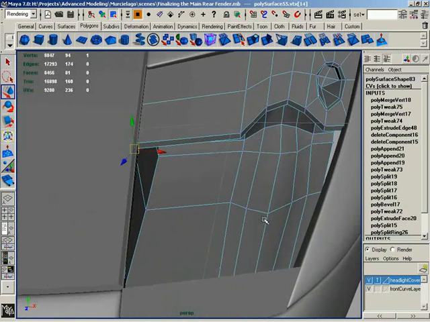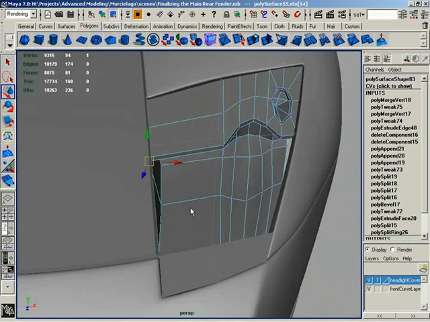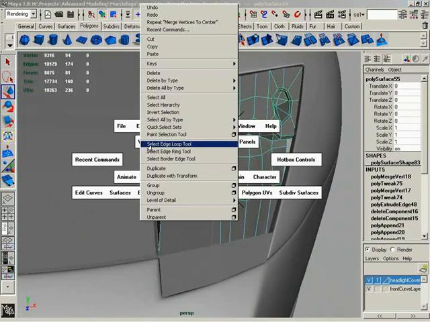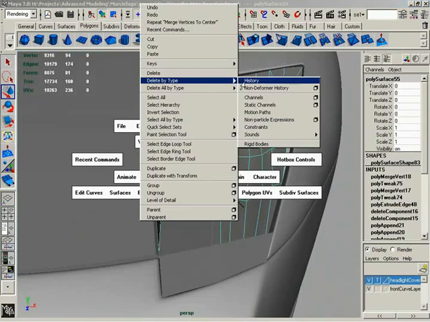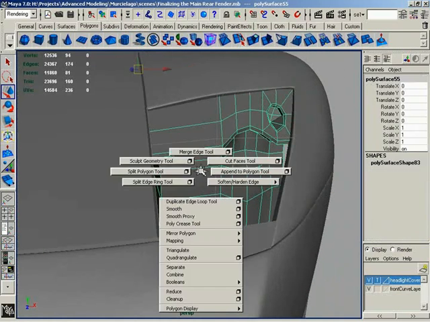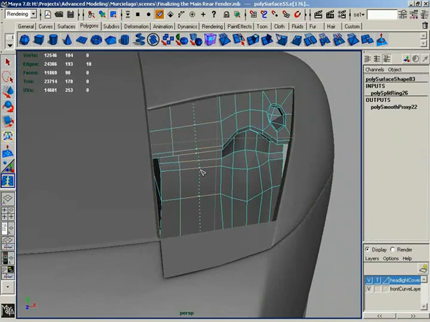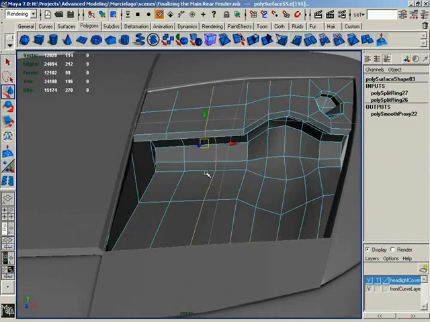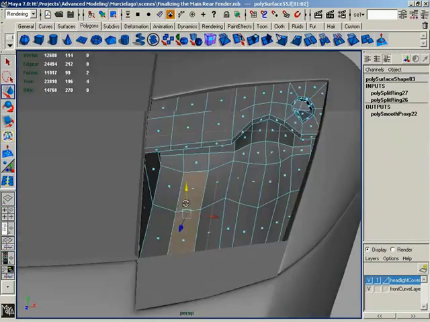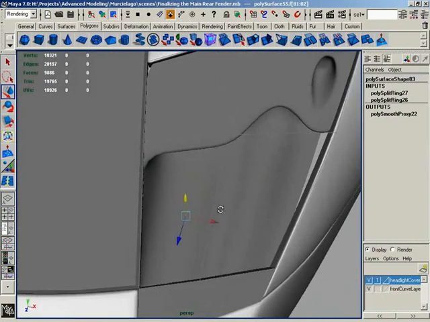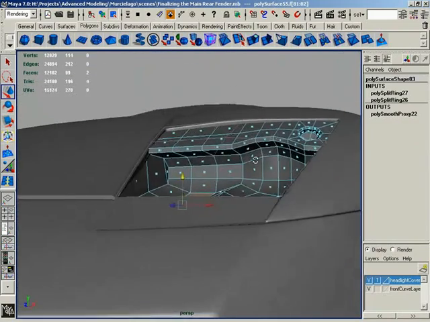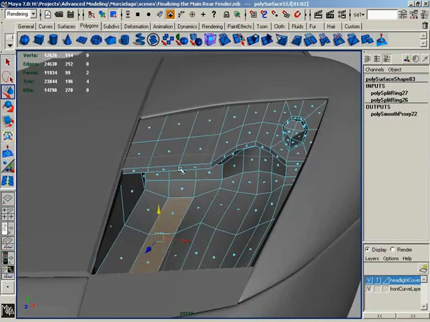We do need to create that second indented area in through here. So let's go over to object mode. Let's delete out our massive amounts of history. I'm going to grab the split edge ring tool and do the same thing we did before. Two quick splits, kaboom. There you go. And now we can probably just get away with grabbing a couple of faces, pull downward. And you can see the indentions there, though they're not that pronounced. Probably help us out a little bit if we made them a bit more apparent.